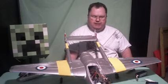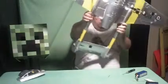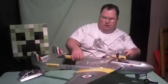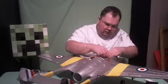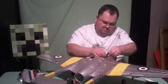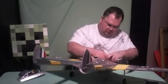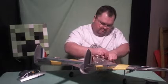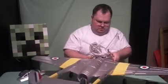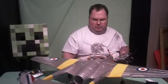Alright, boys and girls, we're back yet again. I replaced the servo over here with a Hextronik 9-gram servo that I had on hand. So now we're going to power this thing up and connect all the control rods. That's a mighty fine Velcro you got there, Hobby King. There we go. Look at that, even balances. Not aerodynamically, I just mean it stays on its wheels. We'll get to the aerodynamic balancing later.